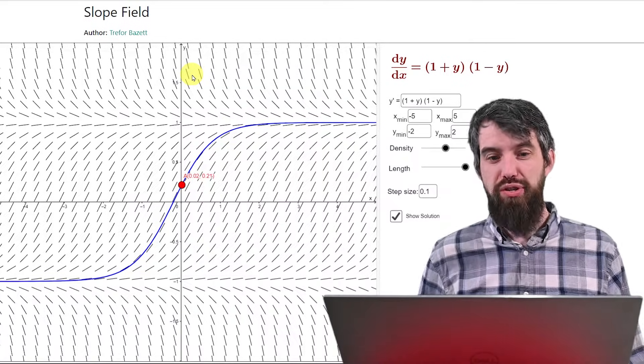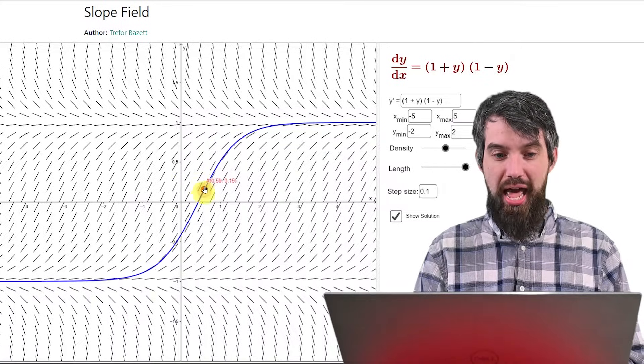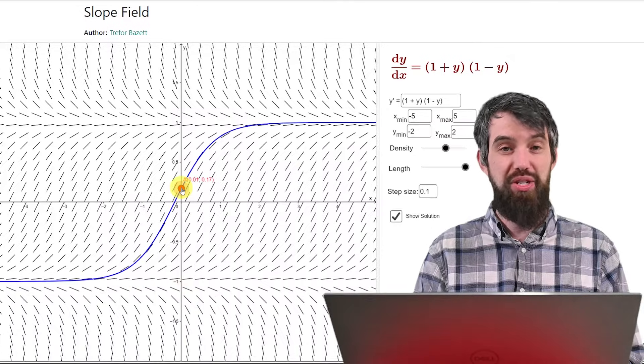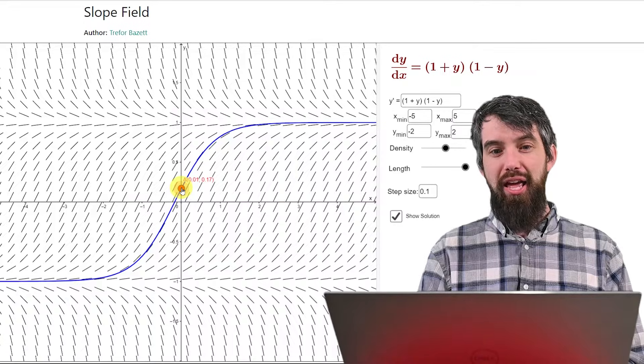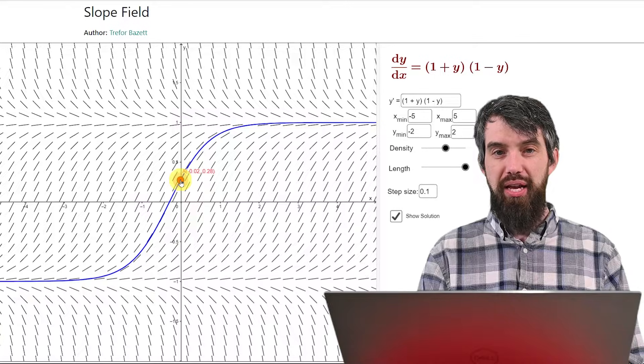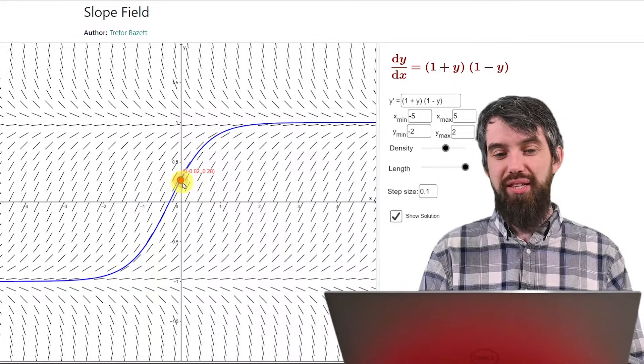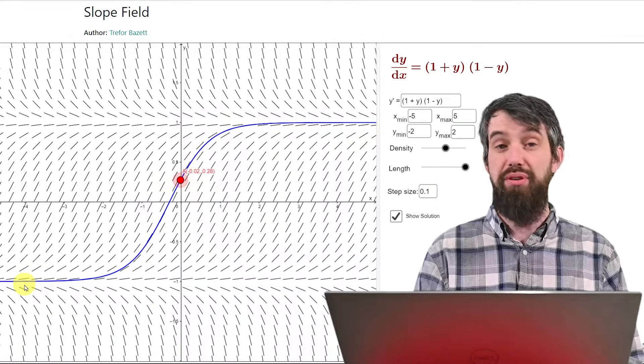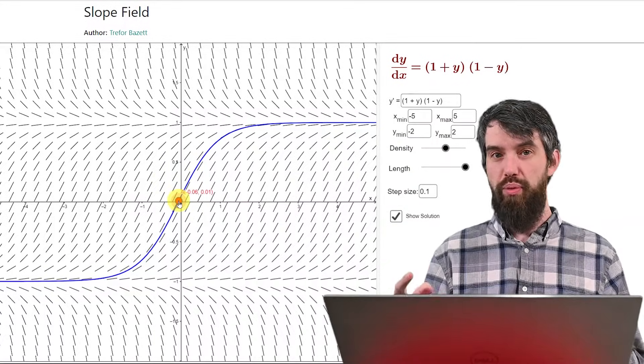All right. Third thing I want you to notice. I can take this starting initial condition, and I can move around where it starts. I may as well just go up and down the y-axis to be talking about x is equal to 0. What is the initial value of y? And if I'm in this region here where I'm in between the two equilibrium values, then all of the curves look the same. Basically, if you increase the value of the independent variable, you go up to the one equilibrium. If you decrease it, you go down to the other equilibrium point. So they all have that basic shape when I'm in between these two equilibrium points.